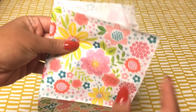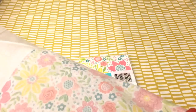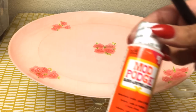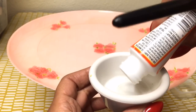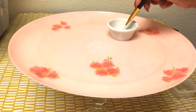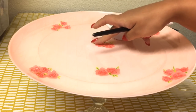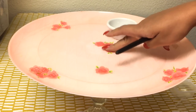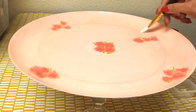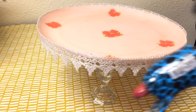To add a design, grab some napkins with a print that you like and peel off the back layer very carefully. Cut out the designs you like, position them where you'd like on the tray, then grab your Mod Podge and a brush. Move your roses to the side, apply a thin layer of Mod Podge, then place the cutouts exactly where you want them and let them dry. Once dry, go over the design with more Mod Podge and then over the entire dish. Note: if this is a dinner dish, do not do this — instead, Mod Podge the roses face down on the backside and then spray paint, to ensure it's food safe.